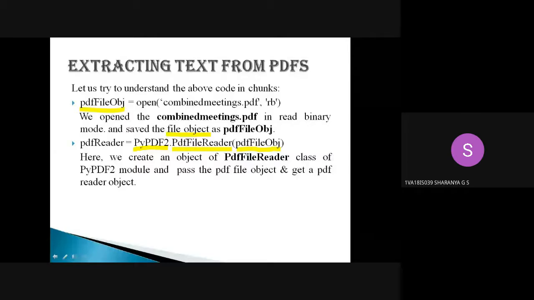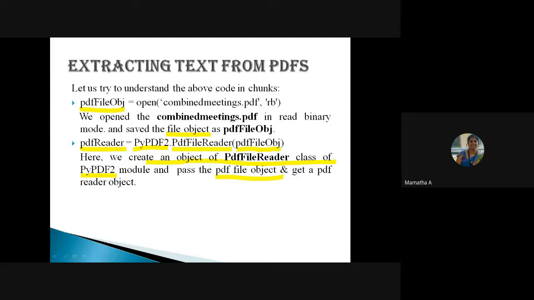Object of which class? PDF file reader. So we now have to create an object of the PDF file reader class, which is present in PyPDF2, passing the file object. Here you should not pass the file name. You should pass the file object which was created by opening the file. And you get a PDF file reader object, which I've given the name PDF reader.